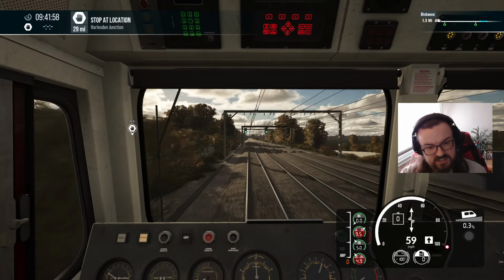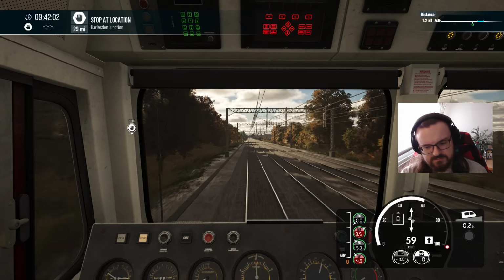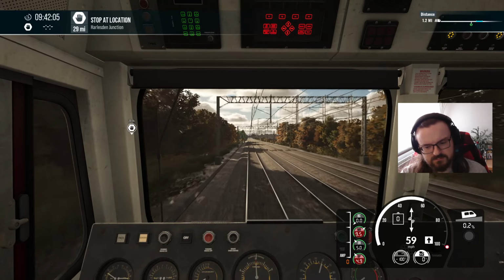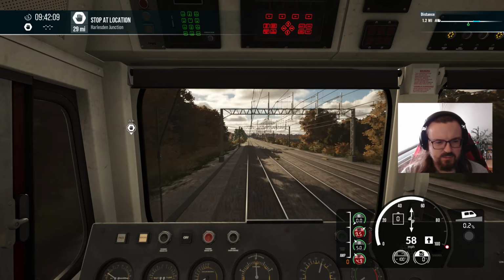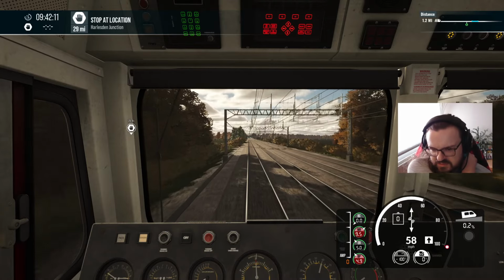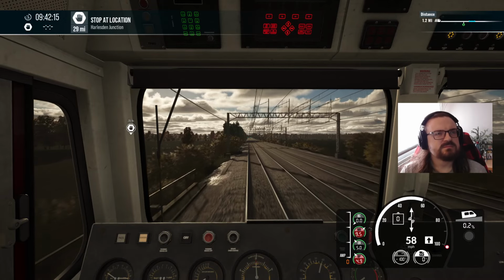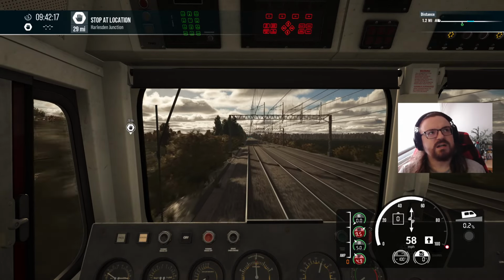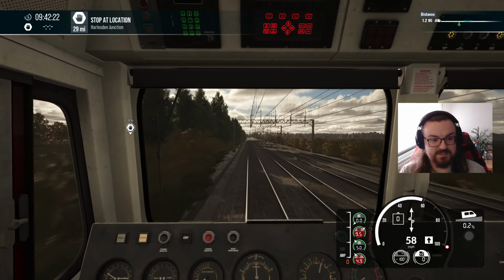But what would be interesting is if they're going to include the signalling for the APT, which wasn't called TASC back then, but was something that would tell the drivers that they could go at a higher speed. If they've included that, then it could mean that somewhere down the line there's an expert APT coming. That would be amazing.